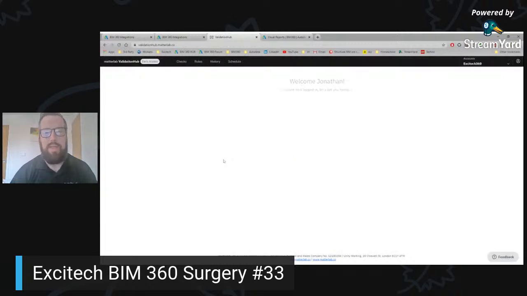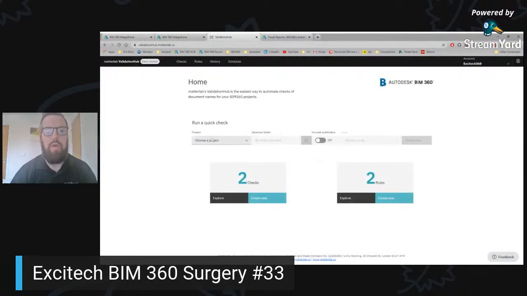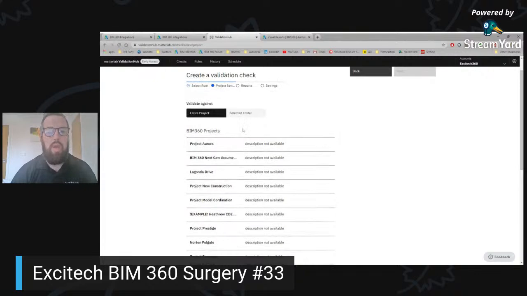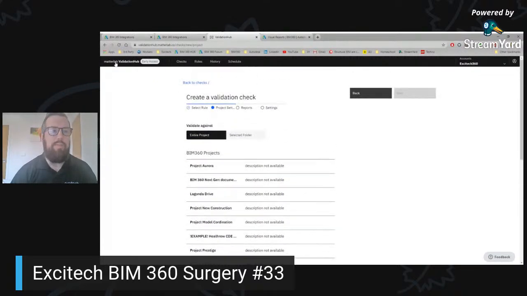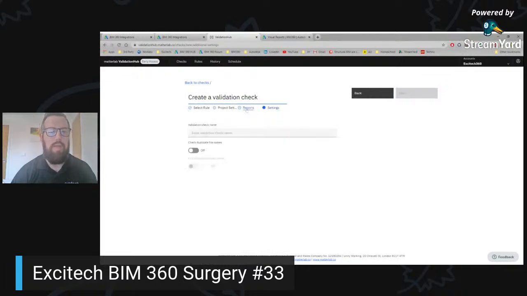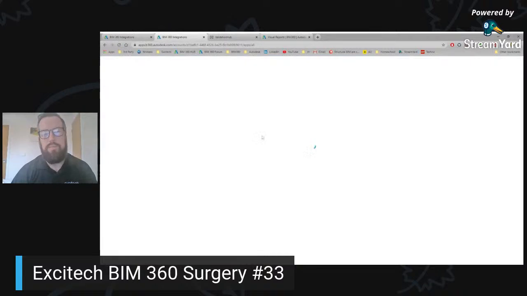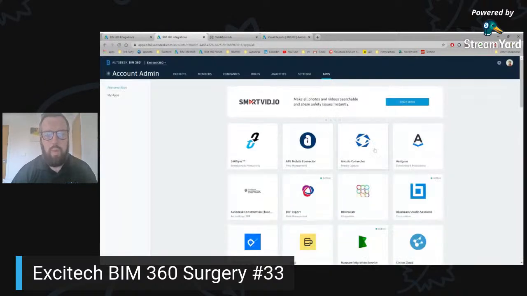And this one can validate my complete hub in terms of running a quick check on a project. So I can say, let's check BIM 360 surgery. You can then go in and check for the validation on the ISO 19650 stuff. So there's some really cool stuff in here where you can run a validation to check what projects you're looking at, what the descriptions, the file names, and all the data within there is. So that would be another separate surgery to go through that in completion. But there's some really good integrations out there. Just a matter of taking some time to explore what's in here.